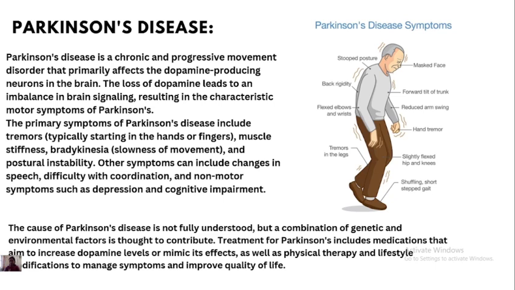movement, and postural instability. Other symptoms can include changes in speech, difficulty with coordination, and non-motor symptoms such as depression and cognitive impairment. The cause of Parkinson's disease is not fully understood, but a combination of genetic and environmental factors is thought to contribute. Treatment for Parkinson's disease includes medications that aim to increase dopamine levels or mimic its effects, as well as physical therapy and lifestyle modification to manage symptoms and improve quality of life.